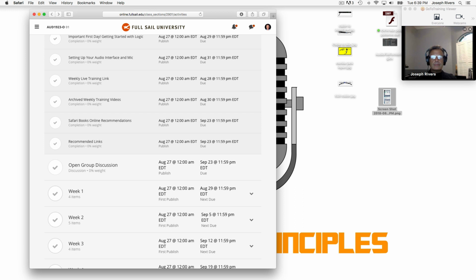Yeah, I have pretty much an entire setup. The only thing that I was missing was, because I was running PreSonus Studio One, the student version, and I have a condenser mic. I have other mics.